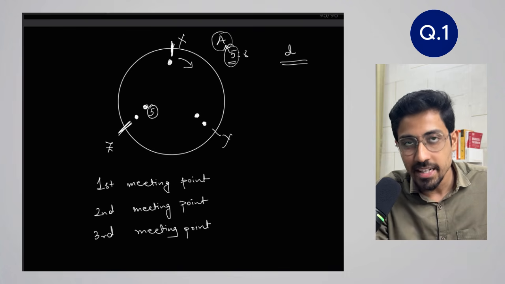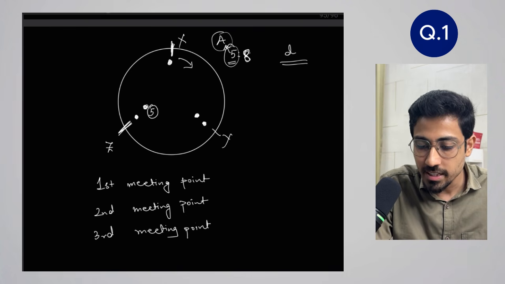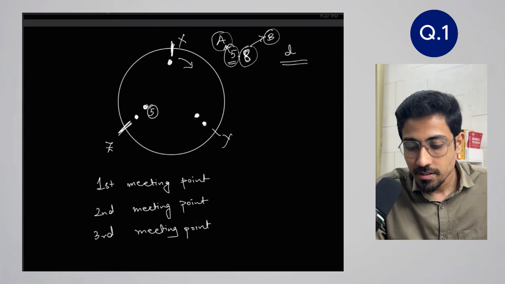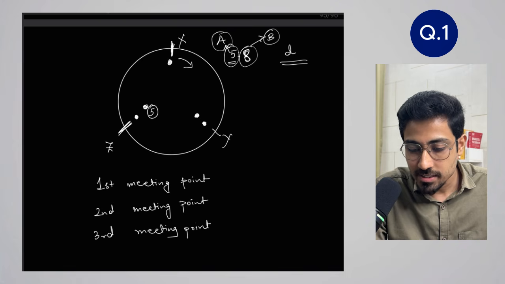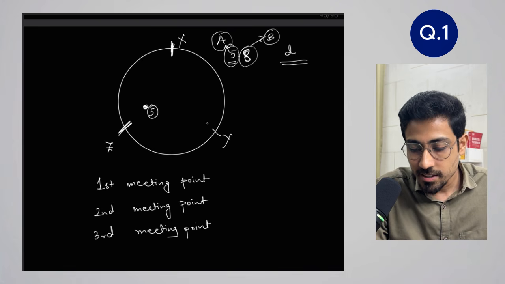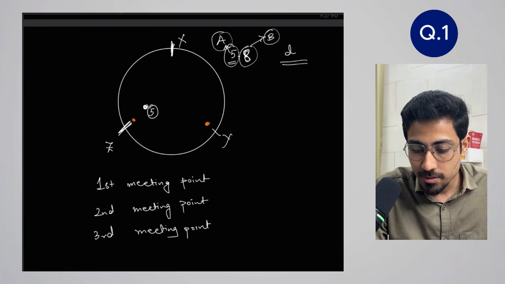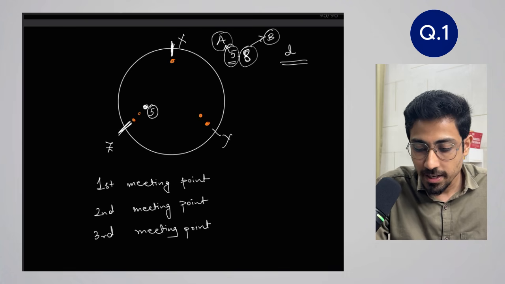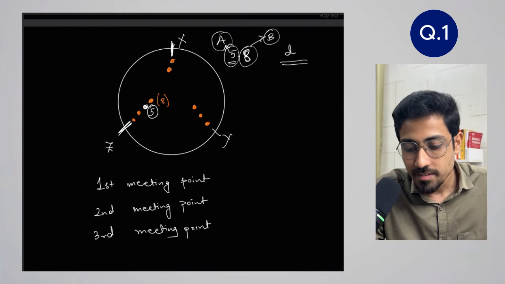Why? Now count 8 in this. 8 is basically B's speed. So after 8 points, let's draw it in orange. Let's remove these points. I know the fifth point is there. Let's start. This is 1, Y. This is 2. This is 3. This is 4. This is 5. This is 6. This is 7. This is 8. Which means he covers 8.